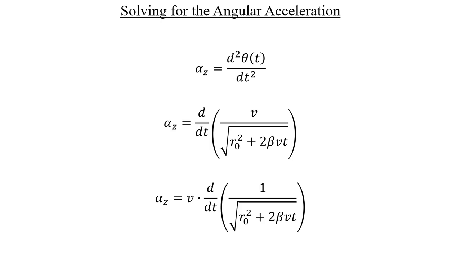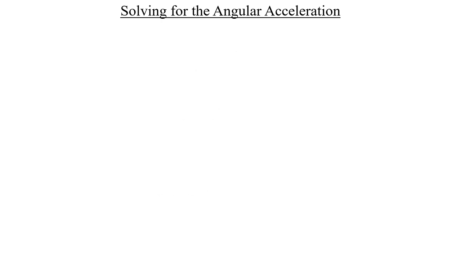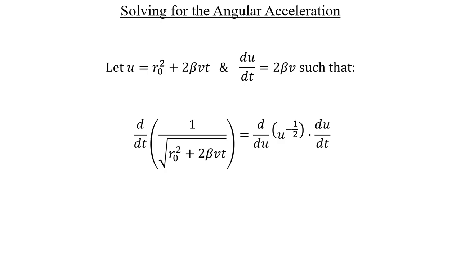Let's factor out the linear velocity from the numerator and use the exact same approach as we did before. The inner function of this new derivative is actually the same as the last one. The only thing that changes is that our outer function is now one divided by the square root function. And since our inner function stays the same, our substitution variable of u and du dt stay the same as well. So that saves us on a little bit of time. Like before, our chain rule states that the derivative that we want located on the left is equal to the derivative of the outer function with respect to the substitution variable multiplied by du dt and the outer function has been converted to exponential notation here.